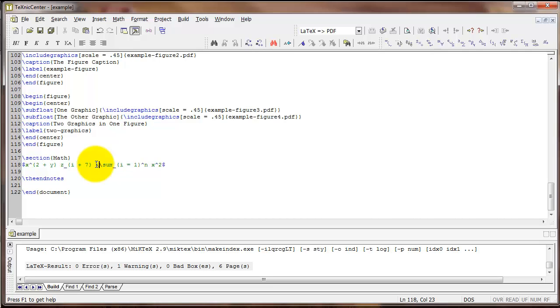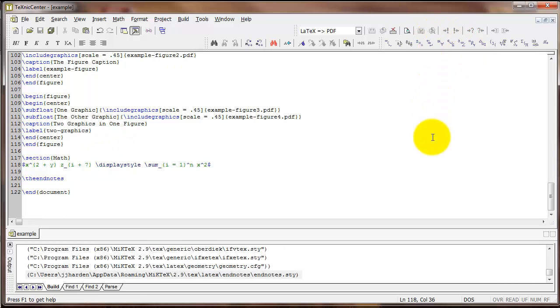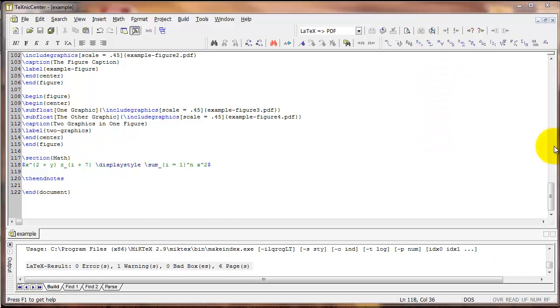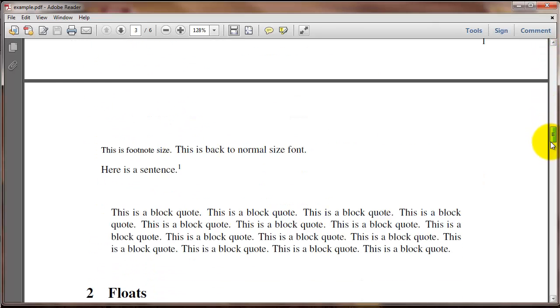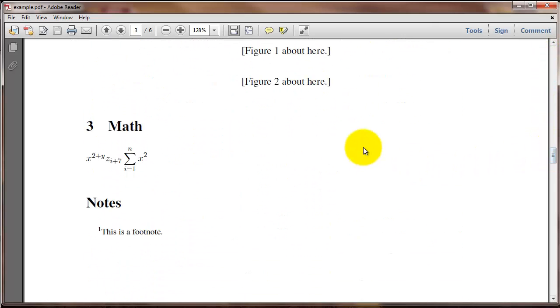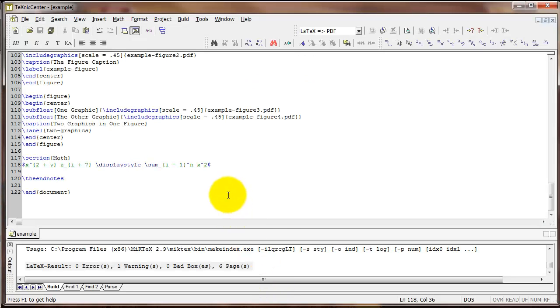If you had the command \displaystyle before that, now you're going to get a bigger sigma, and you're going to get the subscript below it and the superscript above it.